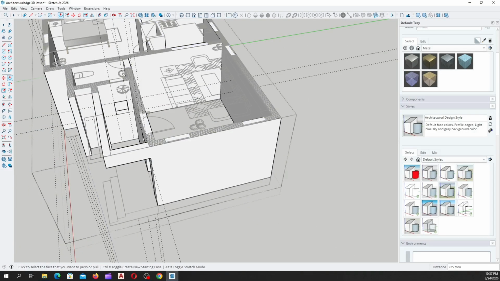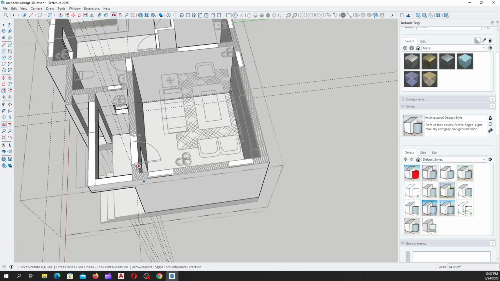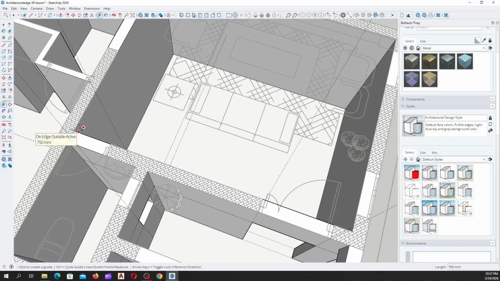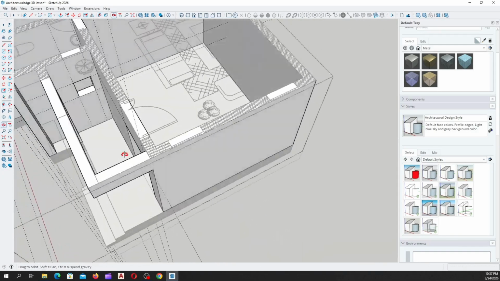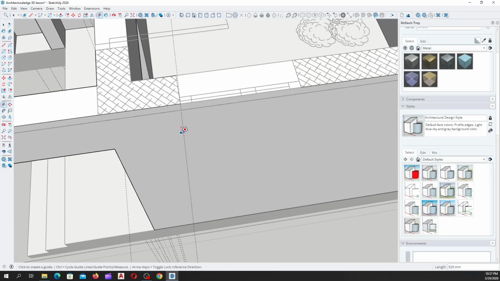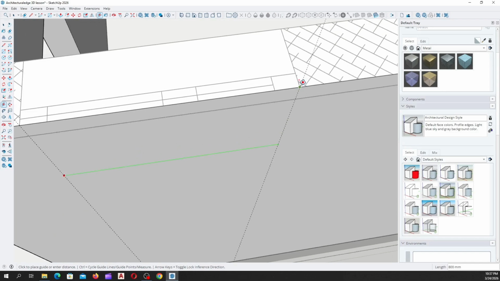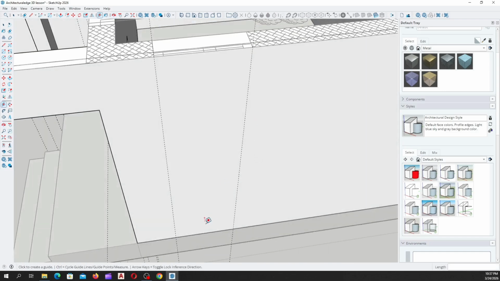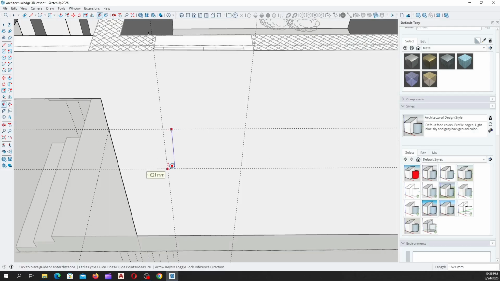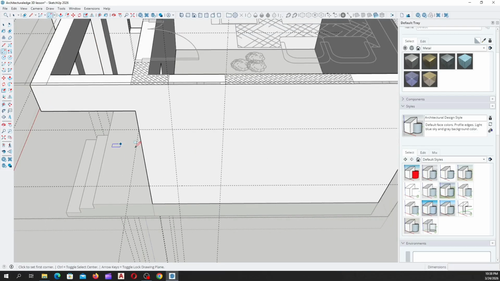Then we come to this point again. As you can see, we are just replicating all the openings we have on our floor plan, but this time around in a 3D form. All right, so we map this out here. We map this out here. Then we'll come to our ground level here. We offset the value 1200. Enter. Then our window height 1500. Enter. So we'll pick our right angle tool.